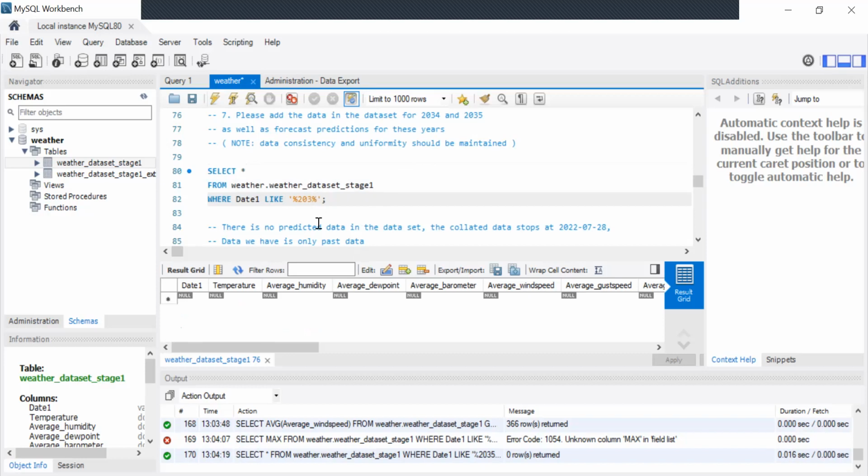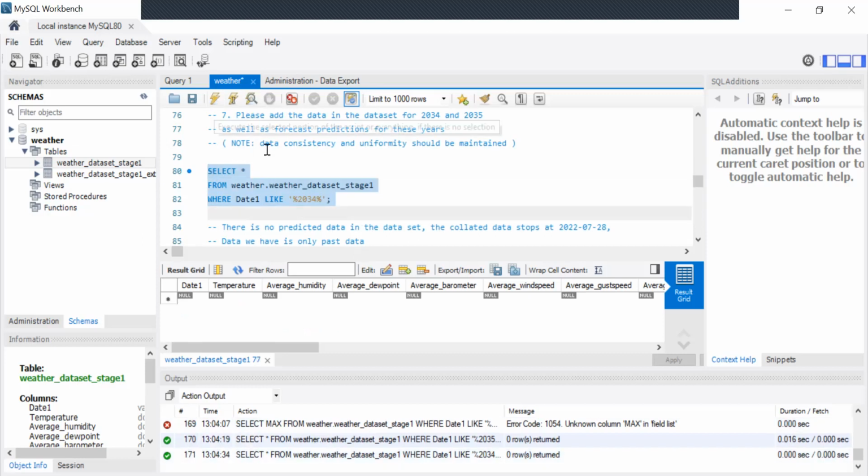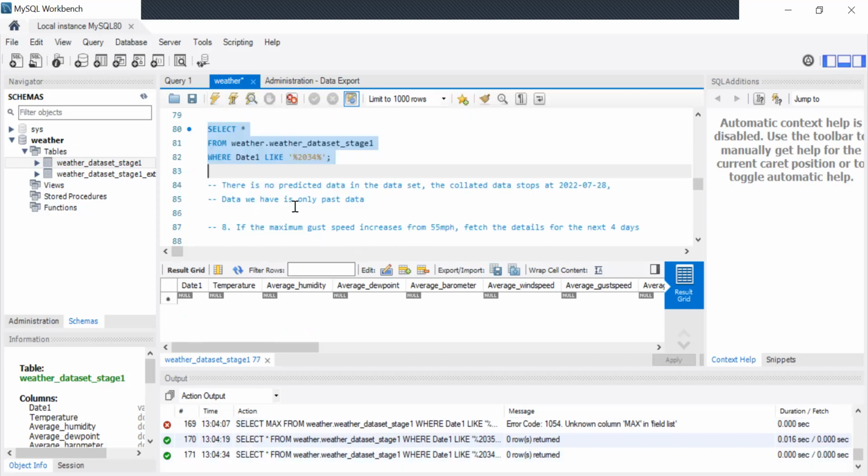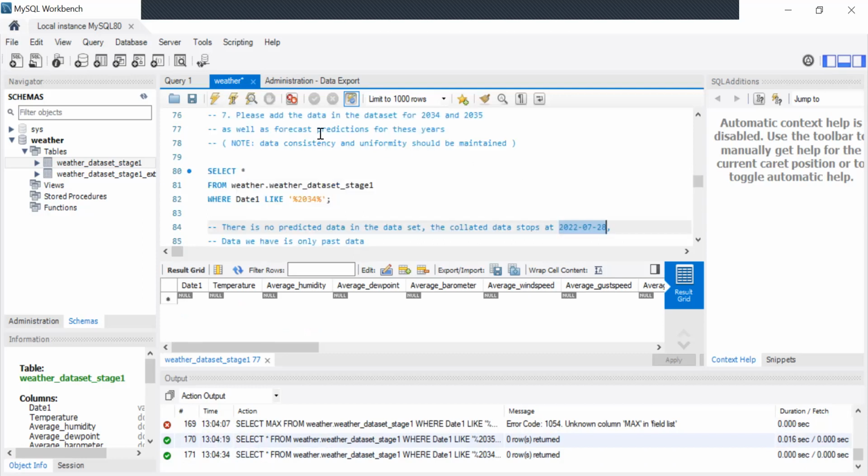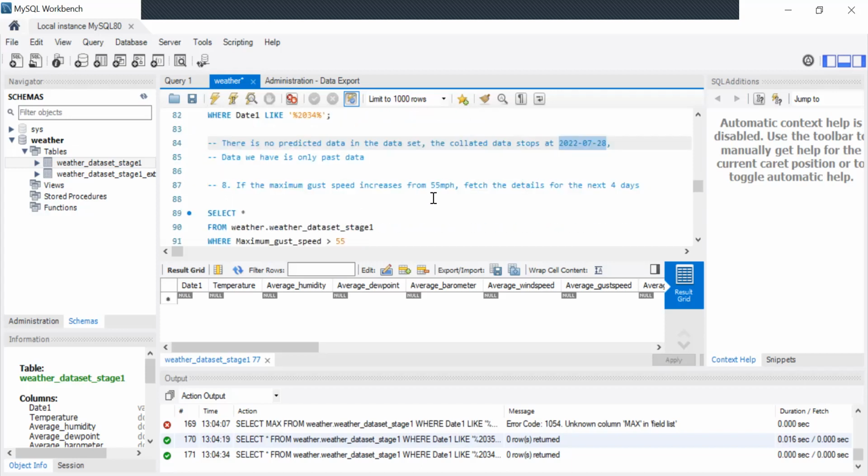We realize that the data we have is only past data, and the collected data stops at 2022. So we don't have the values to use for a forecast prediction for these 2 years, so we can't insert data for these. Then we'll move on to number 8.